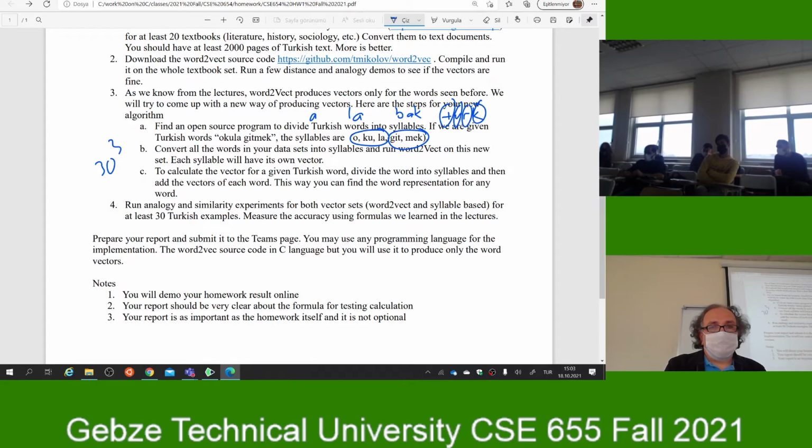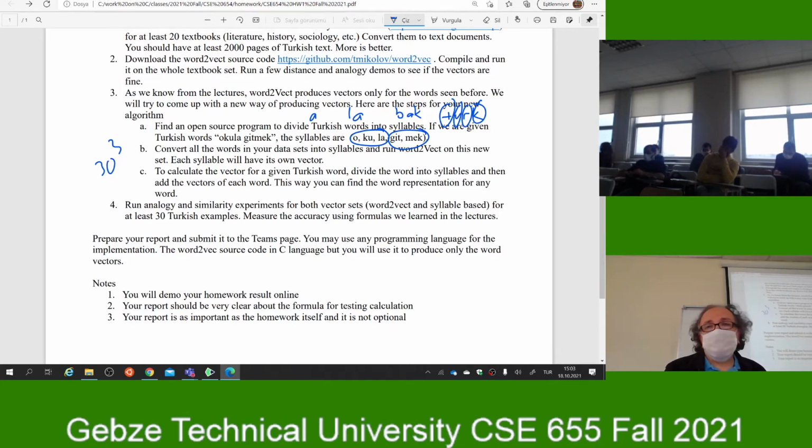Any programming language is okay. Word2vec source code is in C, but if you don't want to use C, that's fine, since you are not going to change word2vec; you are going to change its input. So it's not a very programming-heavy homework, but it is intense work, and you will run into some issues, especially as your data will become large. I suggest you start from small data, like 1 or 2 textbooks first, and see what's happening, if this is making any sense or not.